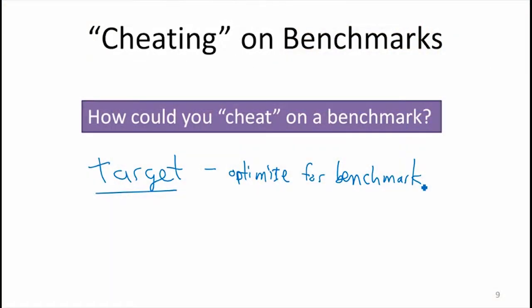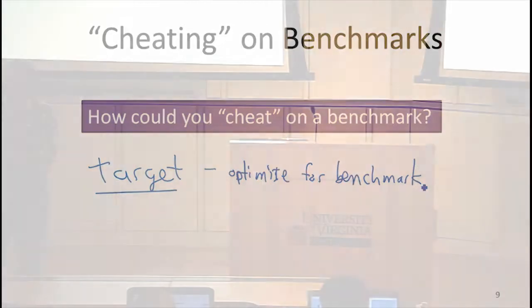What other kinds of cheating do people do on benchmarks? If you wanted to go beyond that gray area of just targeting, what kinds of things could you do? Good. So you could do things to really take advantage of knowing what the benchmark does. If you really wanted to take advantage of knowing what the benchmark does, what should you do to take advantage of caching even more dramatically than that?